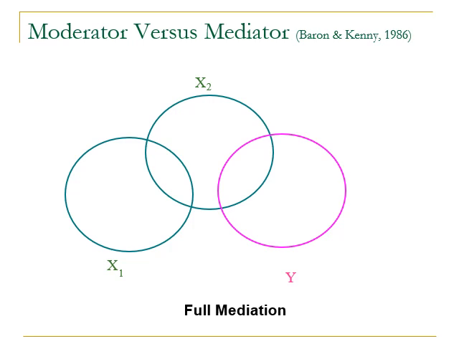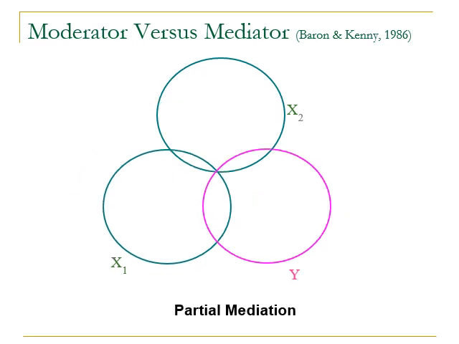And when we put them in the model, this would be an example of full mediation. The relationship, the arrow between x1 and y, would disappear when all three are allowed to be in the model. That would be an indication of very likely a mediation: x1 actually causes x2, which causes y.